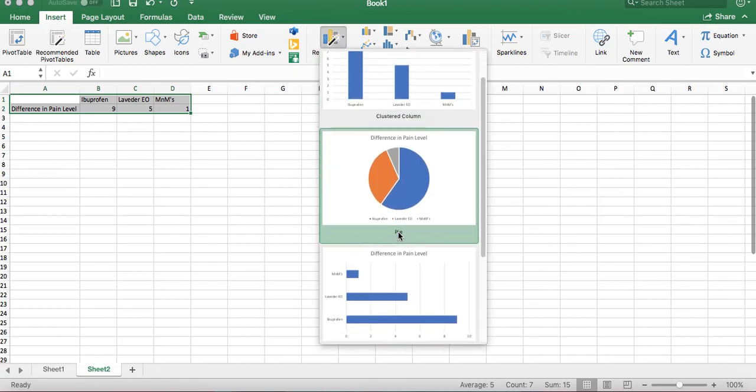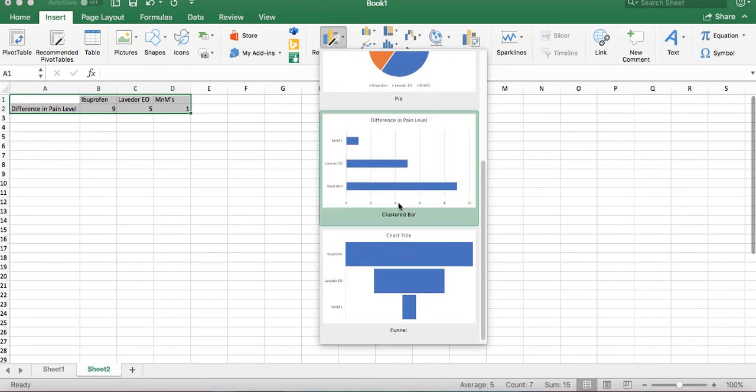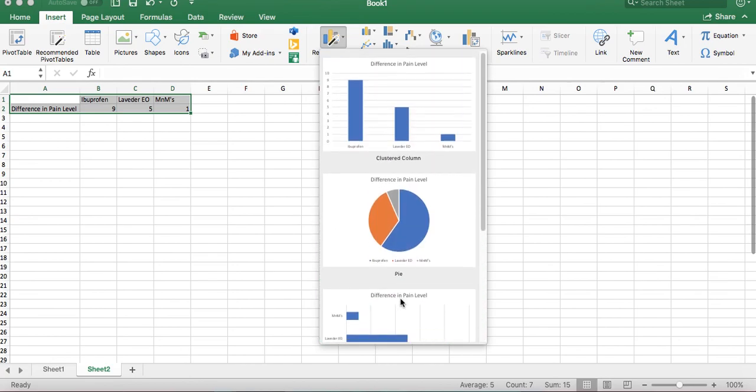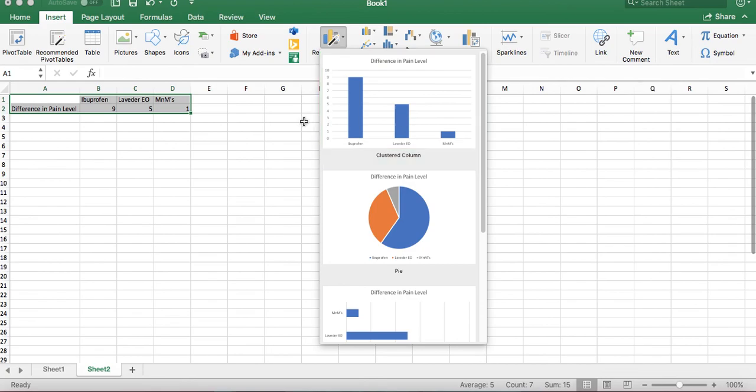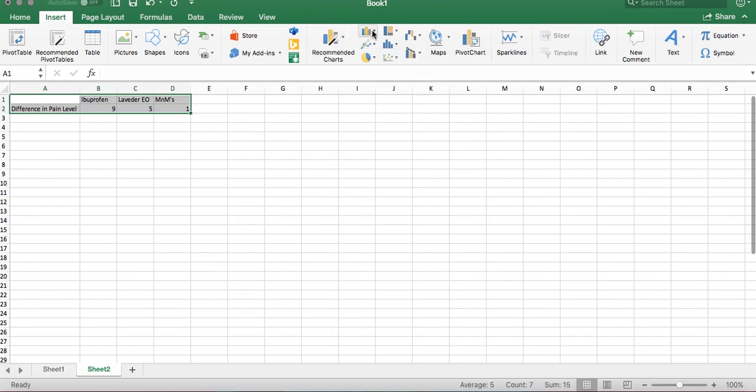We probably won't ever use a pie chart or this type of bar graph or this type of bar graph. They're good for other types of data. But this is one that we'll want to use. So this is our bar graph, or column as they say it, bar or column graphs. These are good for comparing categorical data like groups of sugars or types of treatment.